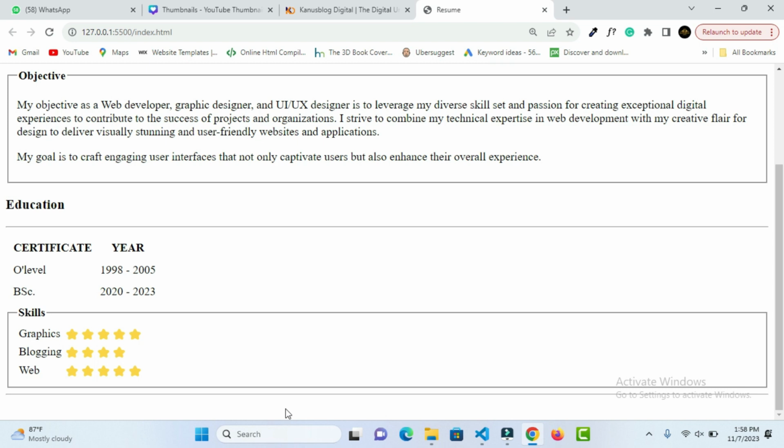So the person can click on that contact me. It will take that person to the contact page, where the person will fill out the form and submit. Then the admin will see the message and the user email, and get back to that person. So this is what we want to achieve with HTML alone.